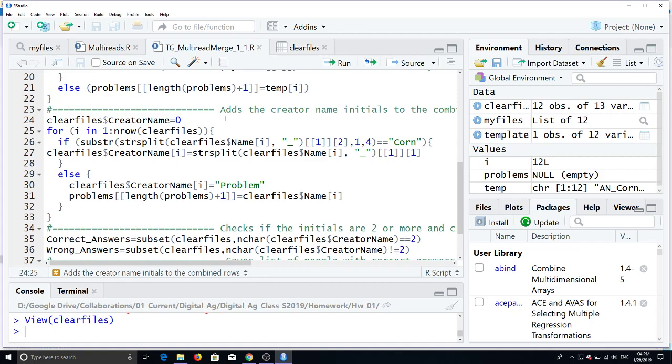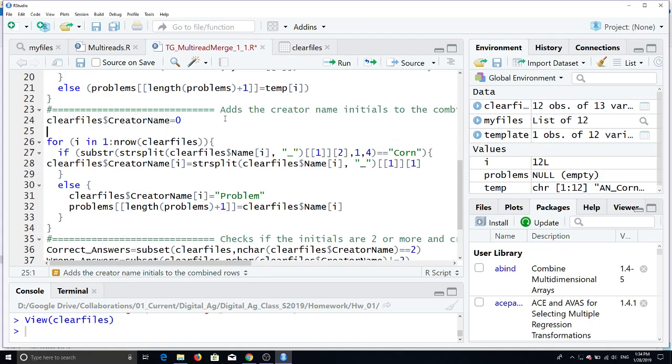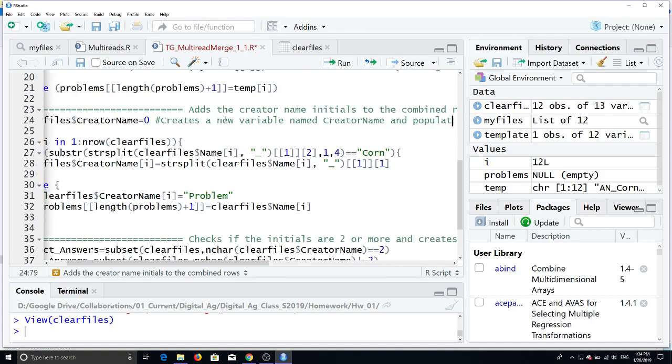And then you can fill it in with whatever. So this new line basically creates a new variable named creator name and populates it with zeros.